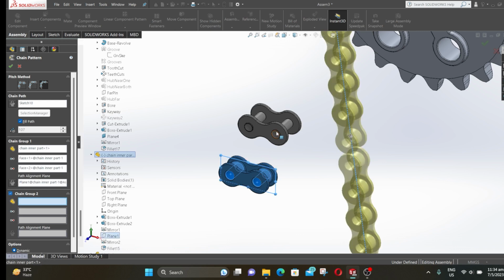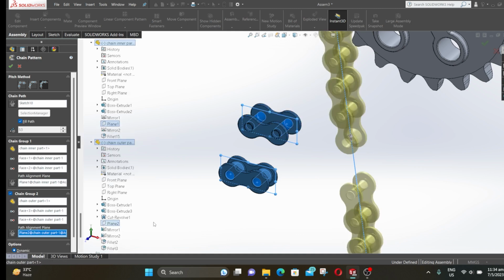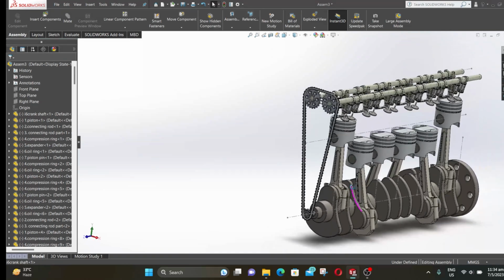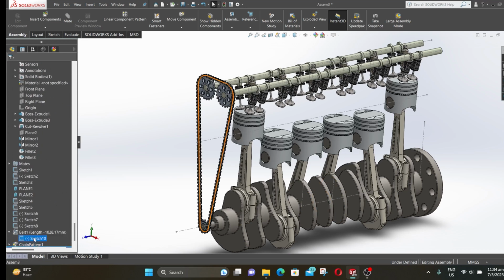Click on chain group 2 and select the outer chain part. Select these two surfaces and then the mid plane of the outer chain part. There is a gap here, so deselect fill path and increase one more in quantity. Now the gap is filled, so click OK. Now expand the belt and select the sketch and select all other sketches. Right click over the sketch and select height.